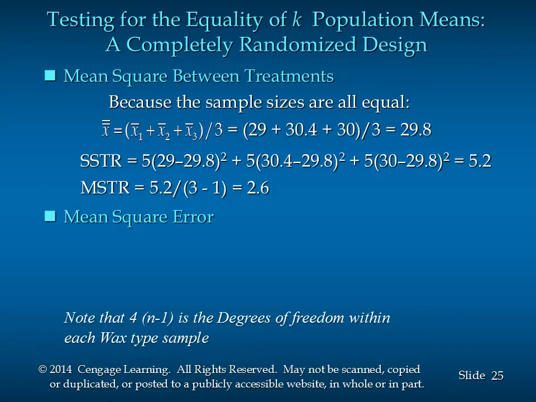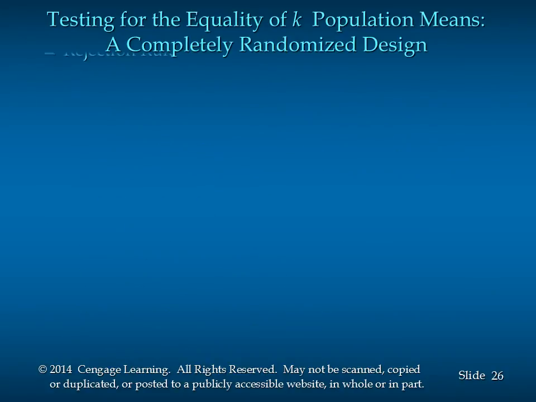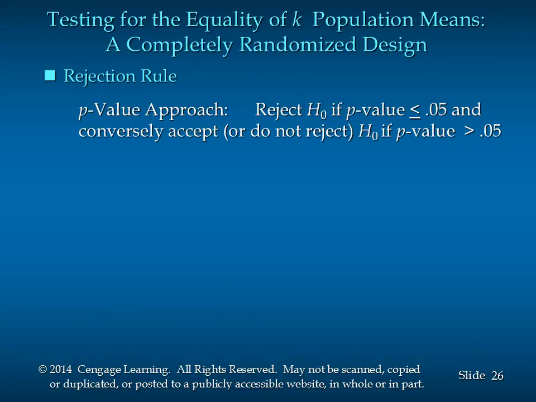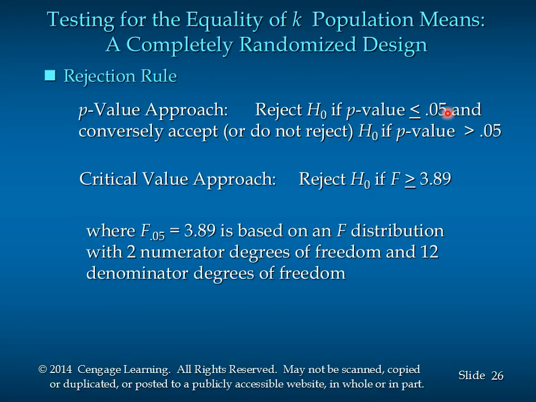We go through these calculations, which are used to blend the variances for each one of those samples. I don't want to get into the math here because the software is going to do this for you. What you decide is, we're running this at 0.05, if that p-value is less than 0.05, something's going on. We're going to reject H0.